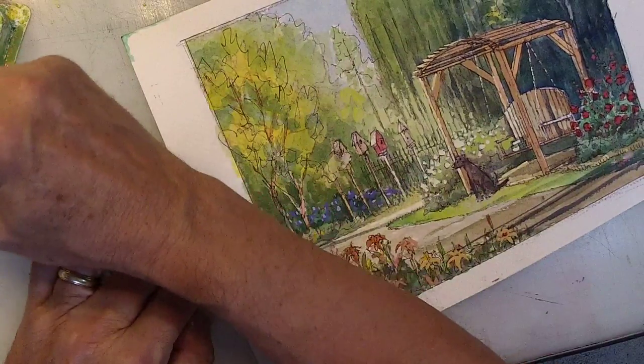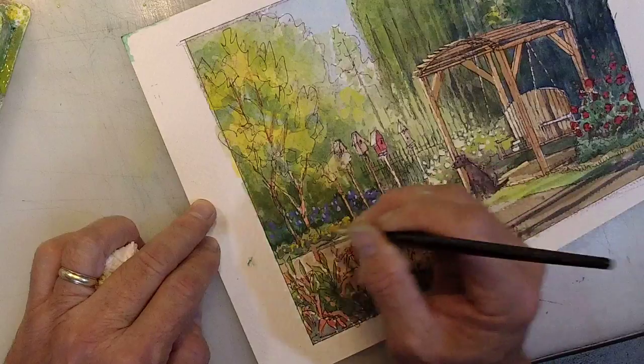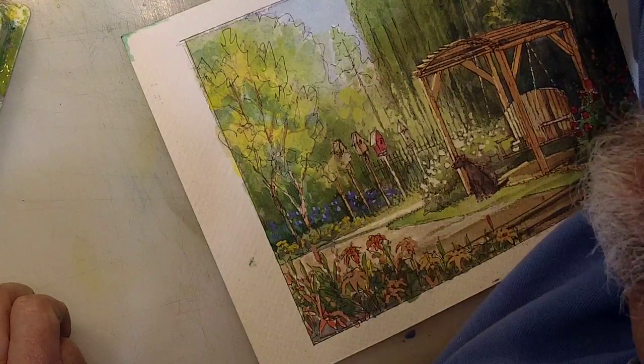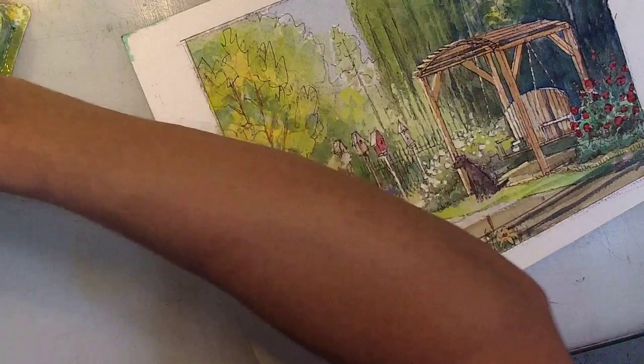And again, I'll send her a questionnaire. Say, what kind of plant, what kind of flowers would you like here? And she may take some of my suggestions. She might say, well, that looks kind of like whatever. I'm not even going to attempt to name a kind of flower.